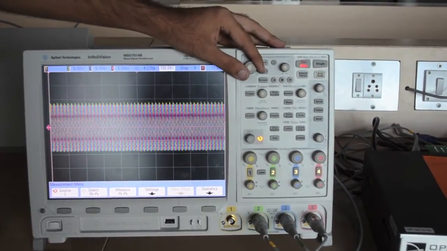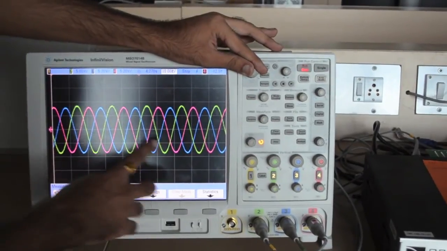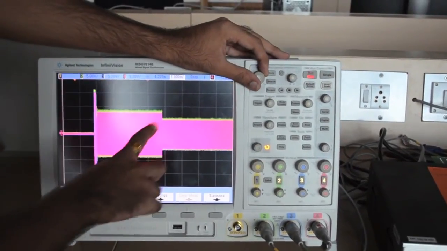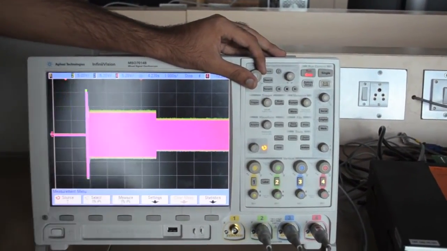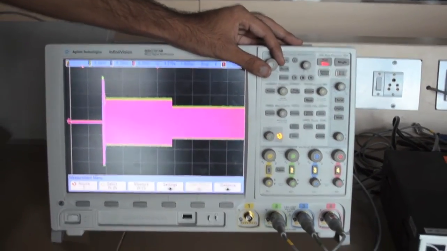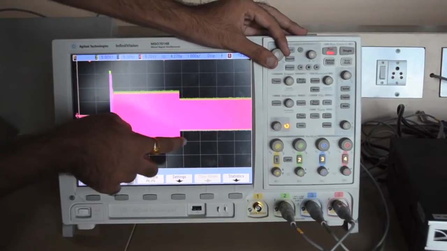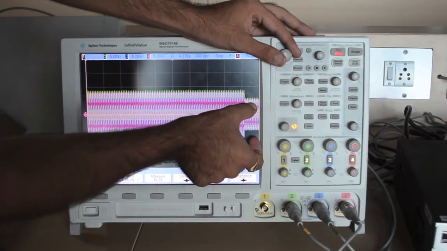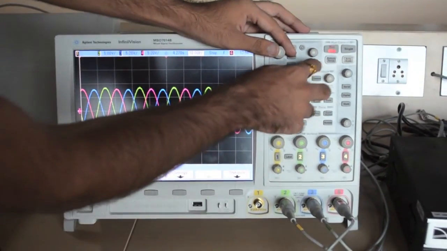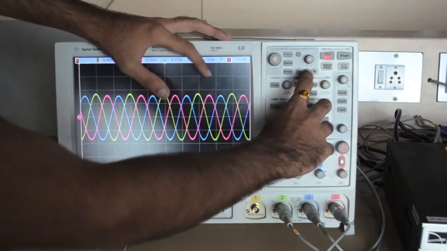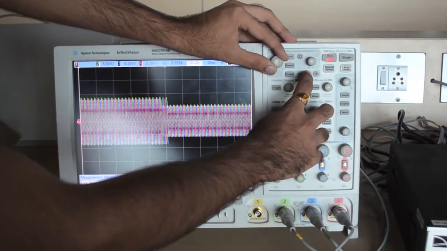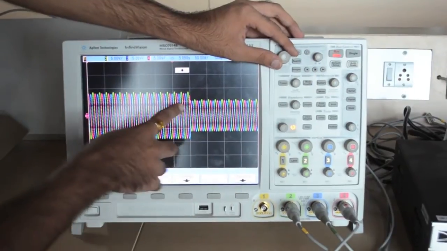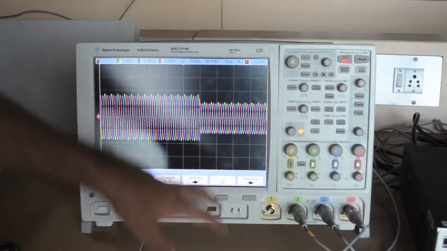So now we can change the frequency, measure the frequency, measure the peak to peak value, also see the change. Now in our model we had made changes in our input conditions so that we can observe this change. Now we can see the change in peak to peak value, measure the frequency. We can measure it at any point we need. We can measure at the point of transience. We can measure the different values.